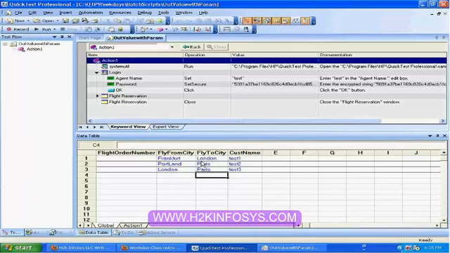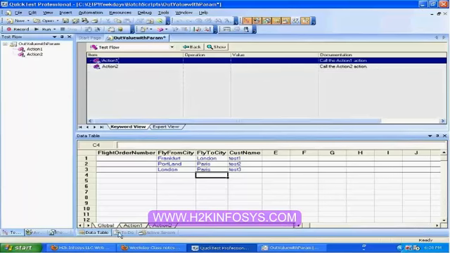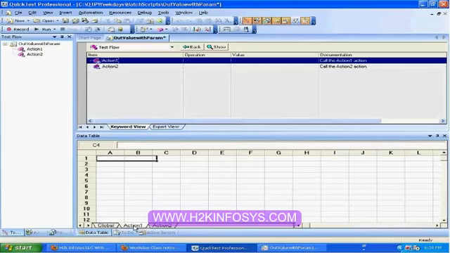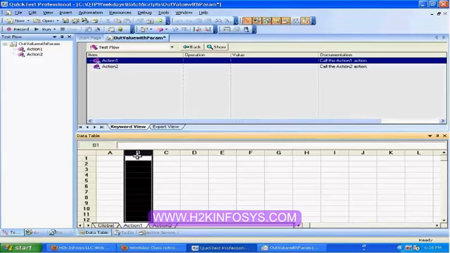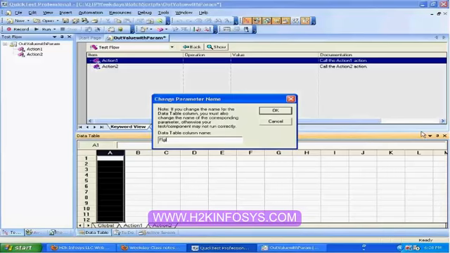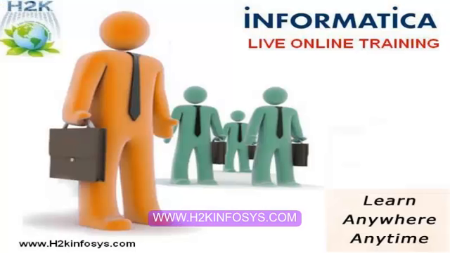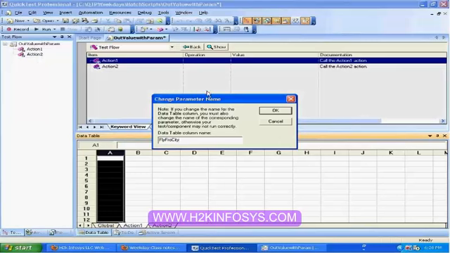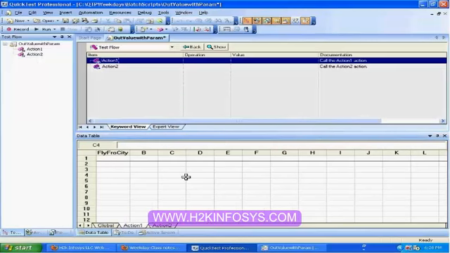Then whatever data you mention here, say flight number or just flight from city, whatever data you entered here is under action 1.